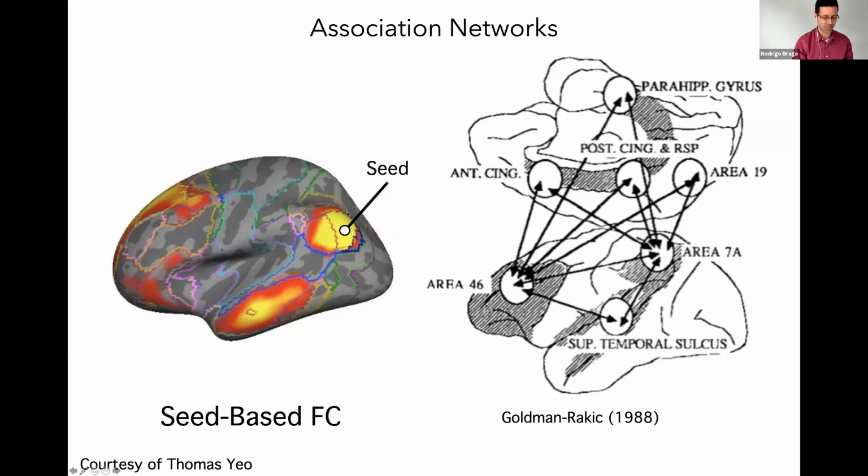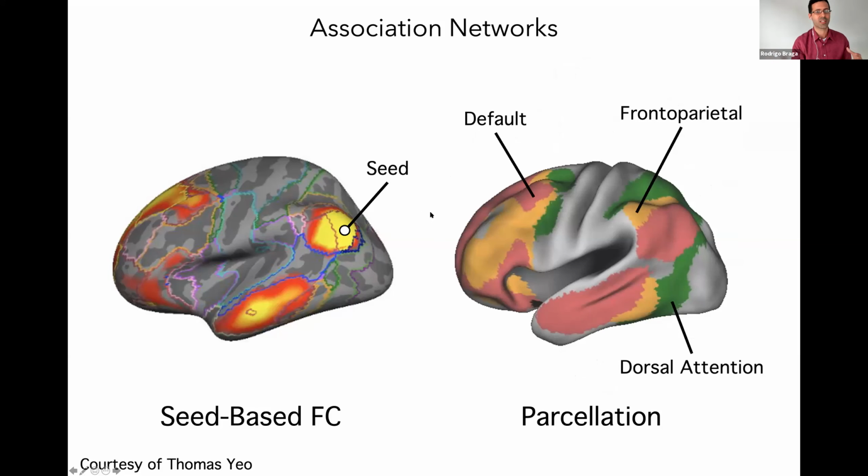Now, this map that I showed you on the left is made by a hand-selected seed-based functional connectivity approach. We can also do a parcellation approach where it's agnostic to any particular seed. It just clusters all the correlations in this brain into clusters or networks. And using these approaches, we've been able to identify different large-scale networks. For example, the default network shown in red here, the frontoparietal control network shown in yellow, or the dorsal attention network shown in green. And so this has been a tremendous engine for discovery. We've been able to map these brain networks within individuals using fMRI, and I think that's great.